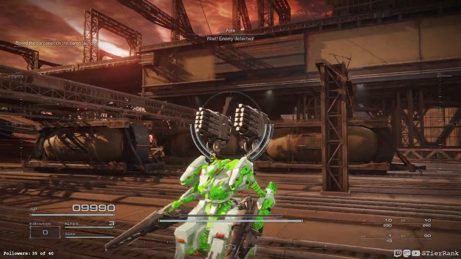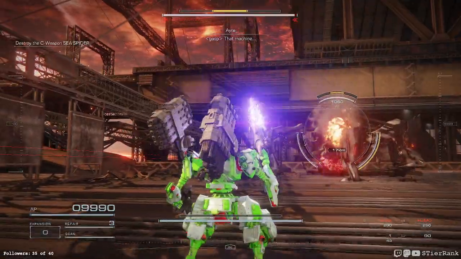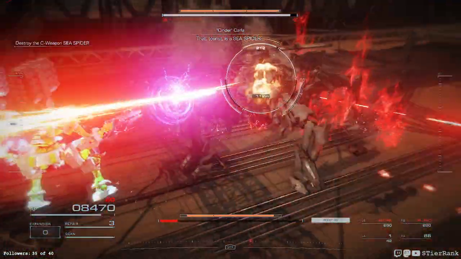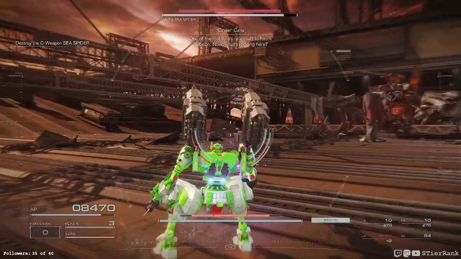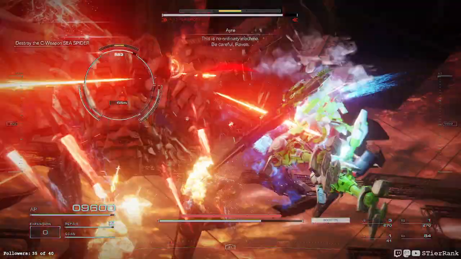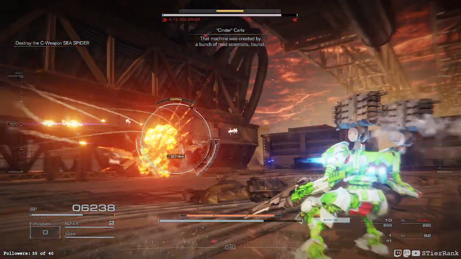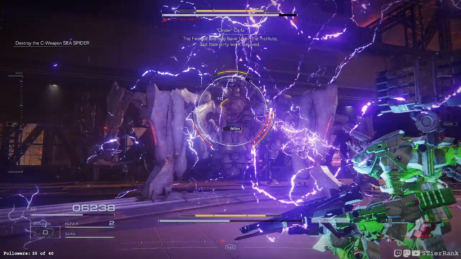Wait. Enemy detected. That machine. Great. Found a sea weapon. That tourist is a sea spider. One of the Institute's relics left to haunt the con. Now what's it doing here? That machine was created by a bunch of mad scientists, tourist. Fired by this maintenance institute. The dirty work survived.